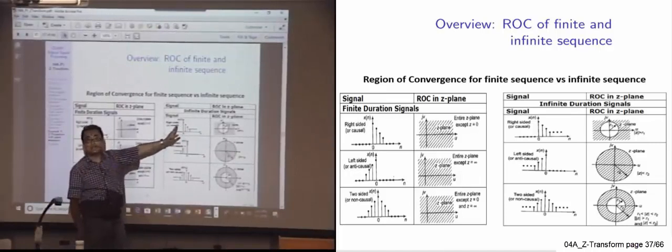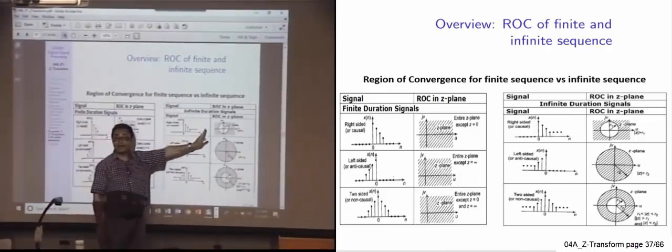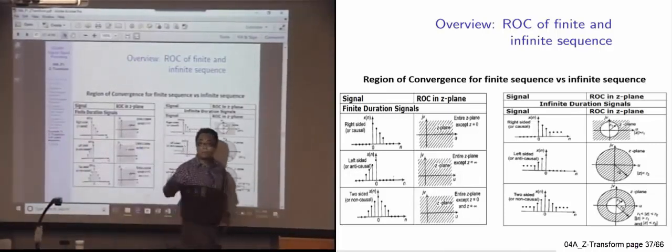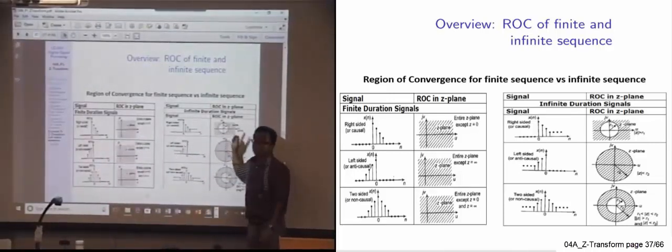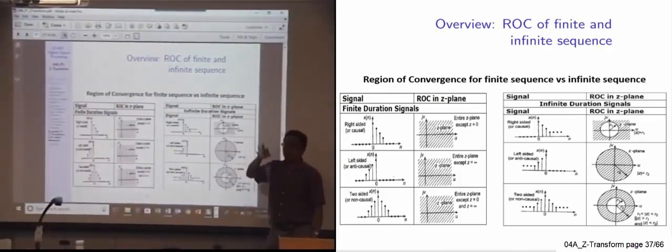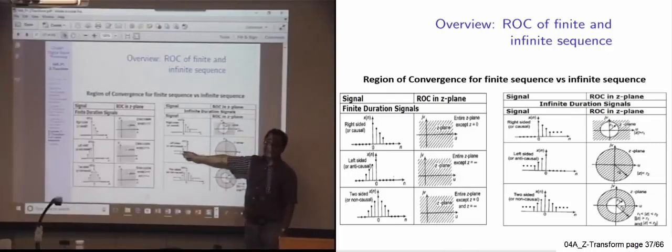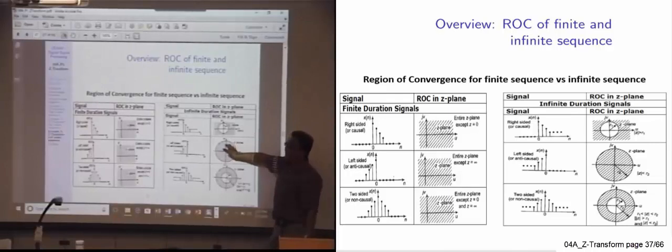If the sequence is on the right-hand side, the region of convergence is external to the pole. External to which pole? The largest pole. So if you have 3 poles, you find the one furthest away from the origin, then you draw. Technically, for every pole the region of convergence is outside, but we are interested in the intersection of all the poles' regions of convergence. That's why we find the furthest one and draw. If the sequence is left-hand side, or called anti-causal, then we find the pole nearest to the origin and shade inside.